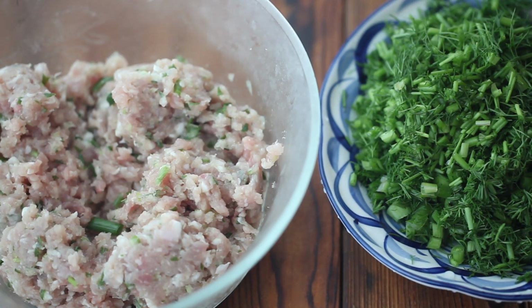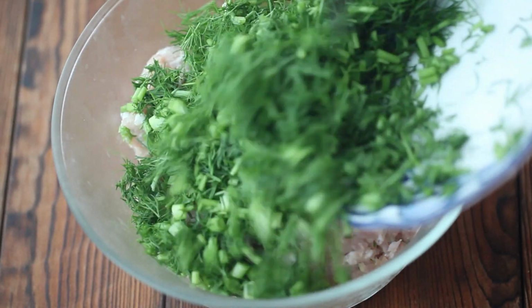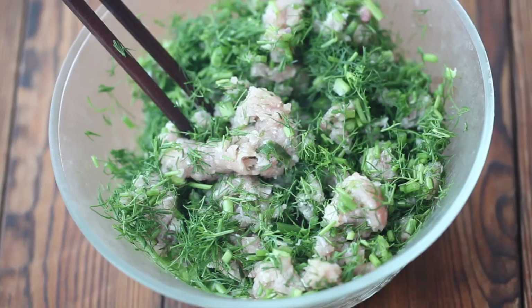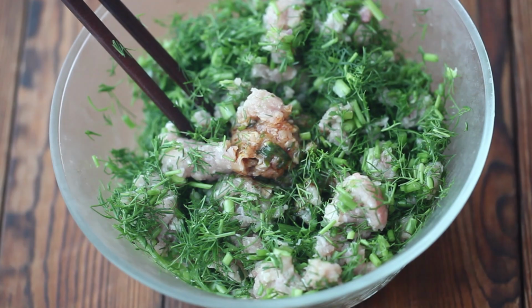450 grams of pork filling. The fat-to-lean ratio is usually 2:8, or the ratio you like. Add chopped fennel leaves to the minced pork, stir with chopsticks, then add oil, light soy sauce, salt, 5-spice powder, add the scallion and ginger water in batches.